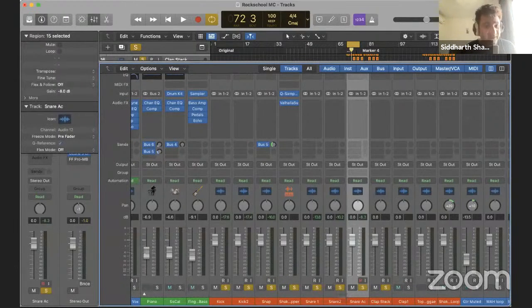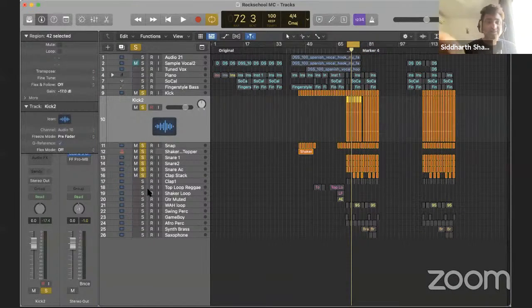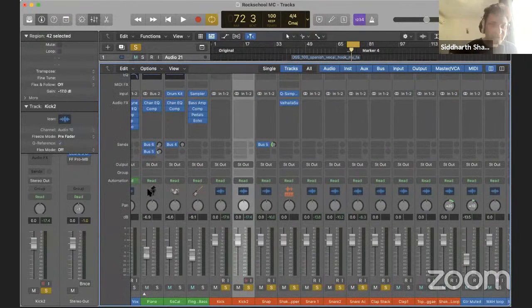So for example, if I did not like my kick sample, let's say kick 2, I would actually replace it at this point, at the pre-production stage, pre-mix stage rather. Okay, so now let's start with the next step. Usually when you're doing a song or any production, I like to start with the drums, the percussions, then go into the bass. Then do everything from keys to guitars and everything that has a lot of mid-range information. And finally do the vocals.